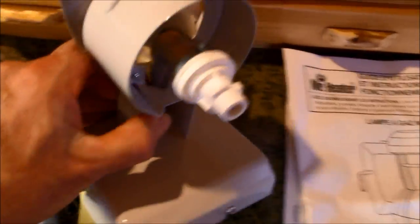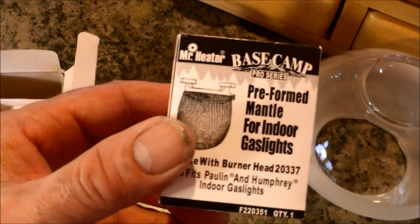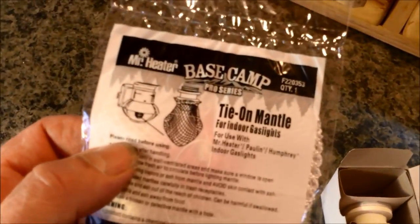I'm going to start out discussing the permanent type gas lights that you put in a cabin or camper. I can't say enough good stuff about these — they've been a big part of my life and I've been using them my entire life. Inside the box you have the instruction manual, the unit itself which mounts to a wall, the globe, the hardware to hook it up with, a preformed mantle similar to what is used with the Aladdins, the little ceramic coupling that the mantle slips onto, and they also give you some extra mantles. But nothing works as good as the preformed mantles.